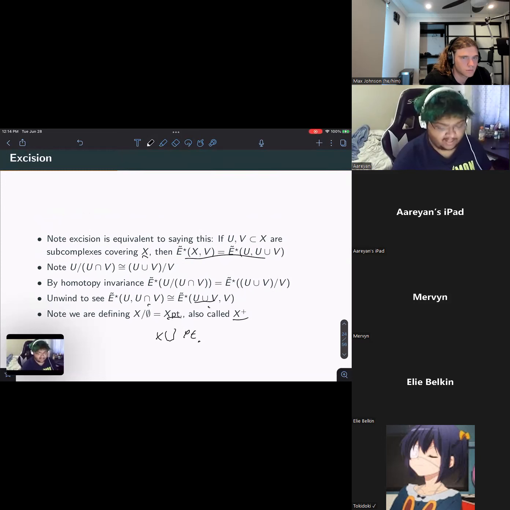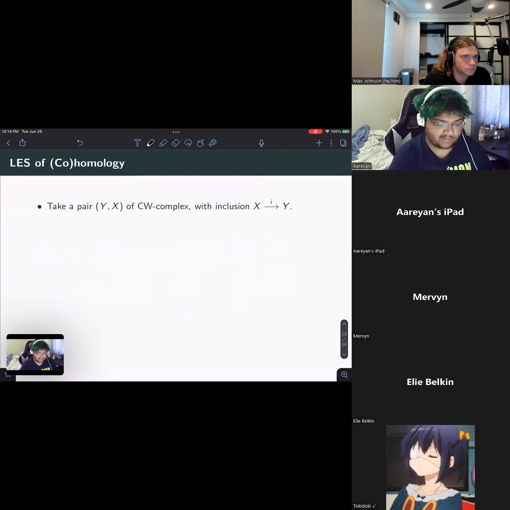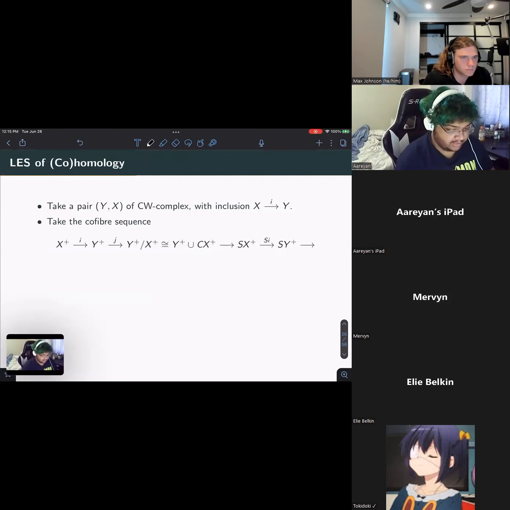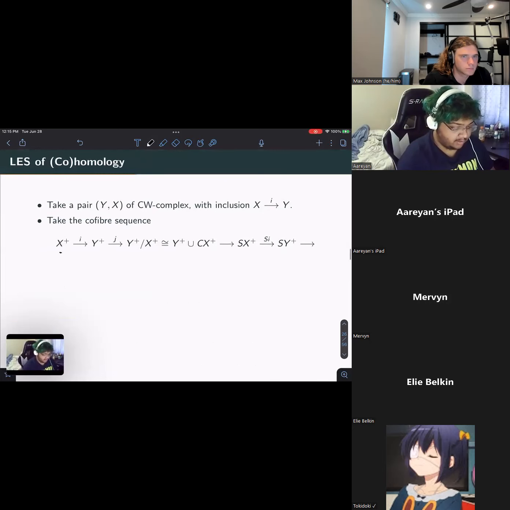So now let's get to the hard part, right? We're going to prove the long exact sequence of cohomology holds. So first, let's say I have a pair of CW complexes, then I can write the inclusion. And as you guys know, from an inclusion, we can write down the cofiber sequence, where X includes into Y, then Y includes into its mapping cone, which is also equivalent to the quotient. And then we have this nice extension of it where we can go into the suspensions now, and this keeps going on forever. So this is like the big cofiber sequence.